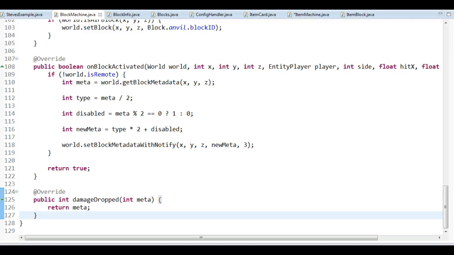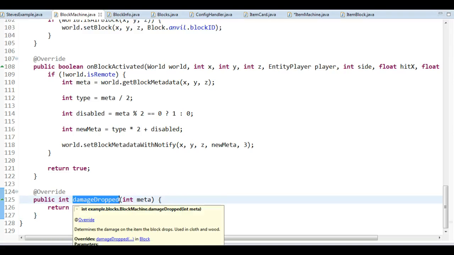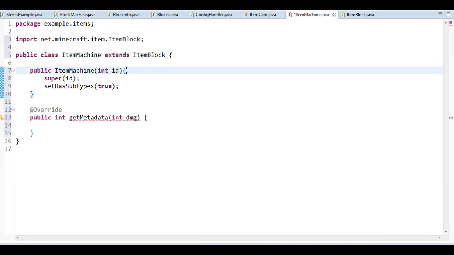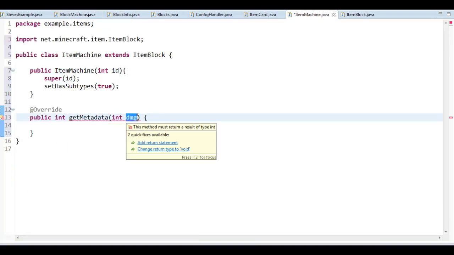In the block we define, when we break this block, we want to return which damage value the item should have depending on the metadata. Inside the item here that we're going to associate with the block, we want to get the metadata of the block from the damage value of the item. So we're basically doing the reverse thing here. In the block, we go from metadata to damage value. In the item, we go from damage value back to metadata.